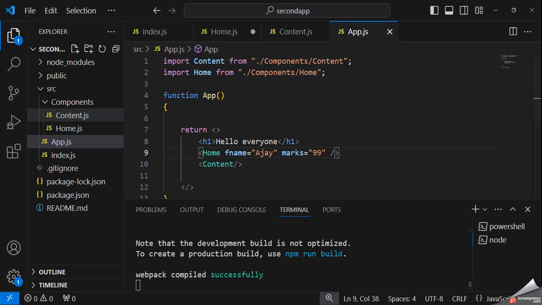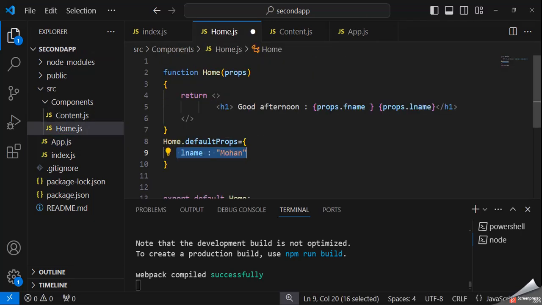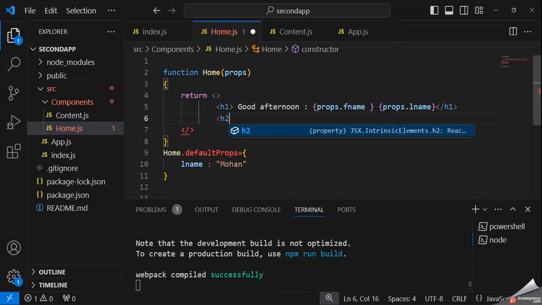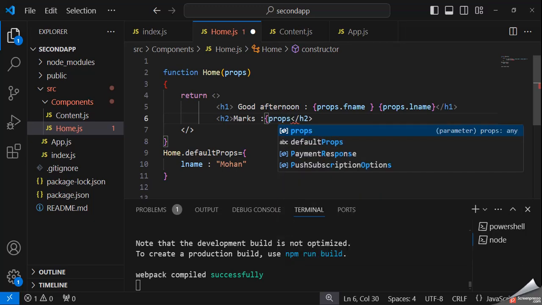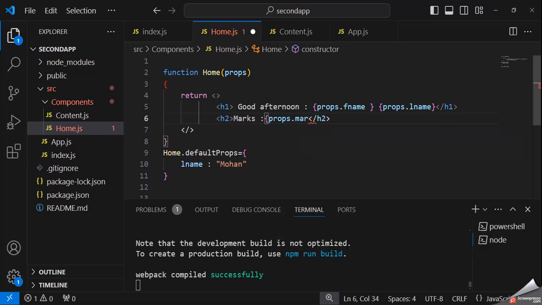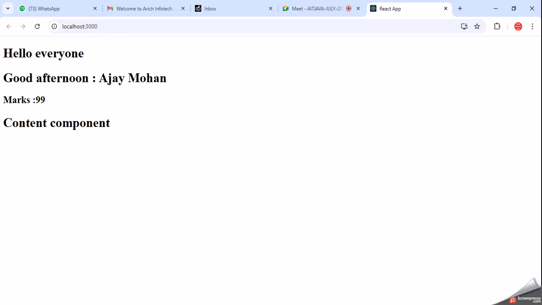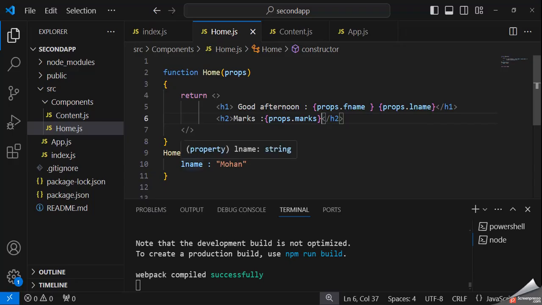Okay, and we want to access this value in home. For this purpose, props.marks. Okay, again I'm trying it. Here you can see this marks 99. So we can pass any types of values from the parent component to the child component.